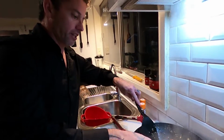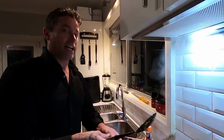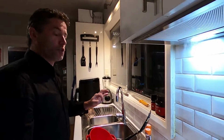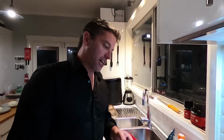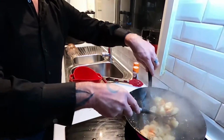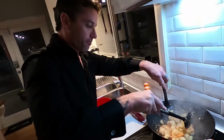This is one of the best seafoods apart from the crayfish that we've been telling you about. Tasmanian crayfish is the same as New Zealand crayfish. Tasmanian scallops is the same as New Zealand scallops. Best seafood you'll have in the whole entire world.